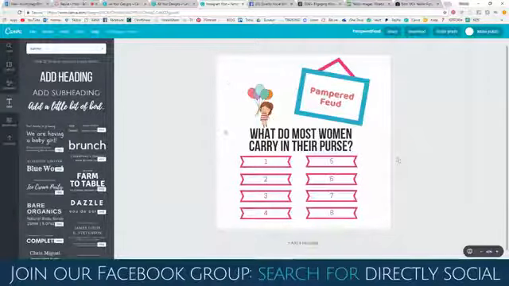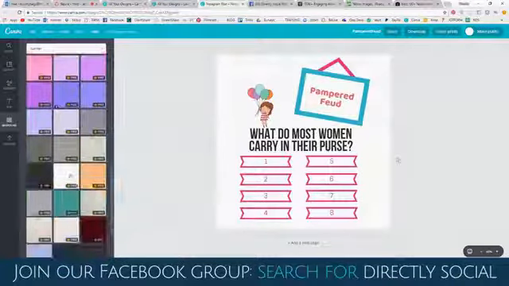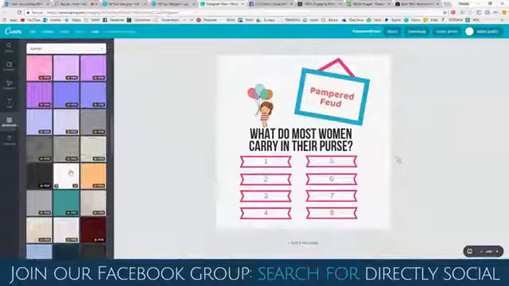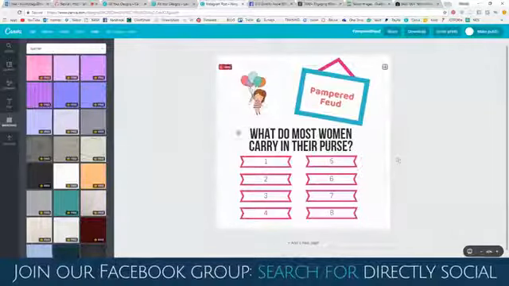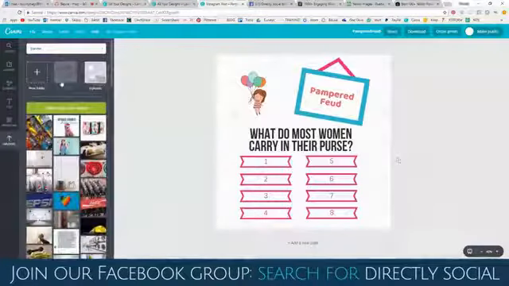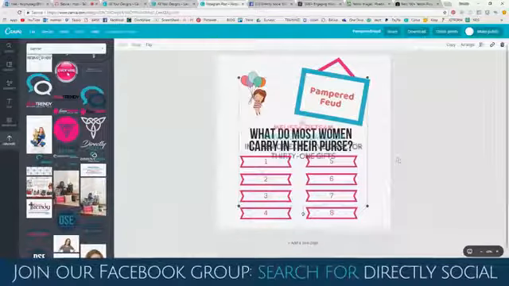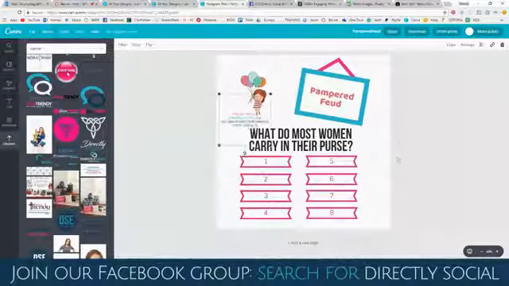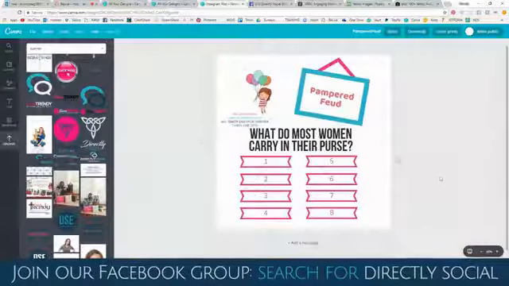Okay, so now we have our sign, and I love to put a background on my graphics because you know why? People can't steal them. So if you click on backgrounds and you put this, and then you actually watermark, you use an actual watermark, it's harder for somebody to steal your graphics with your information on it. So if I was to come over here and put my information, like I have my little logo, it's harder for somebody to cover that up on a background than it is a white background, okay?